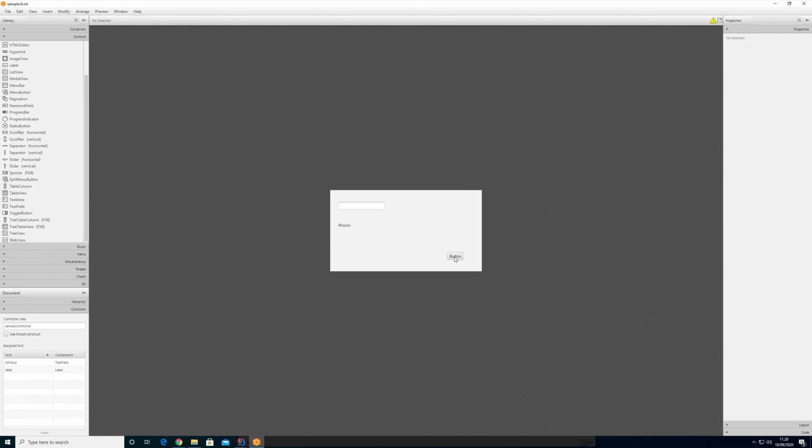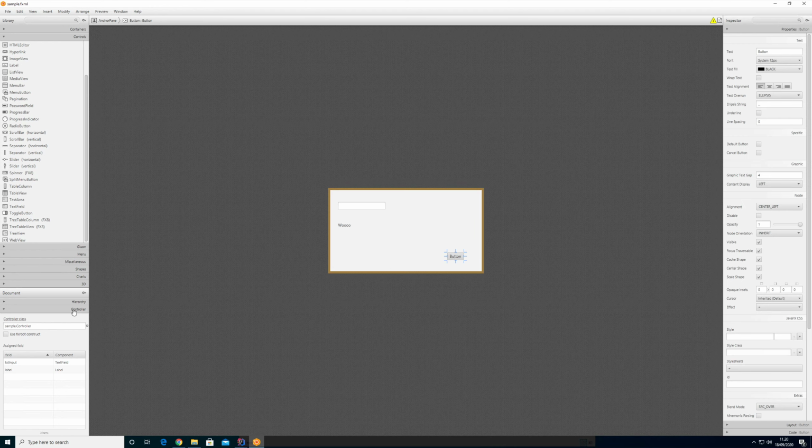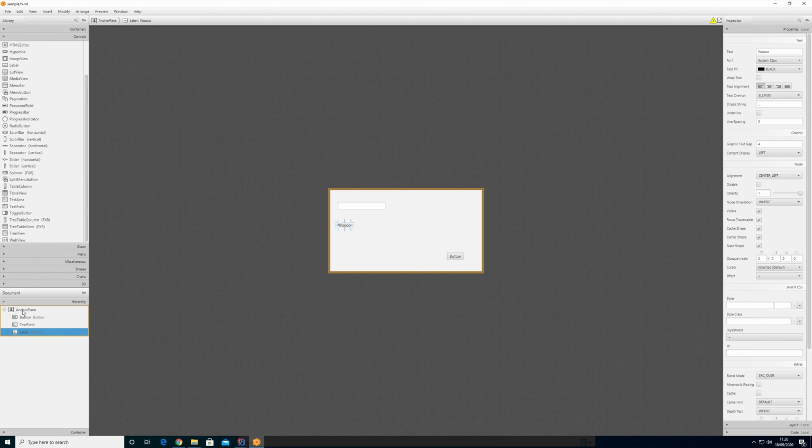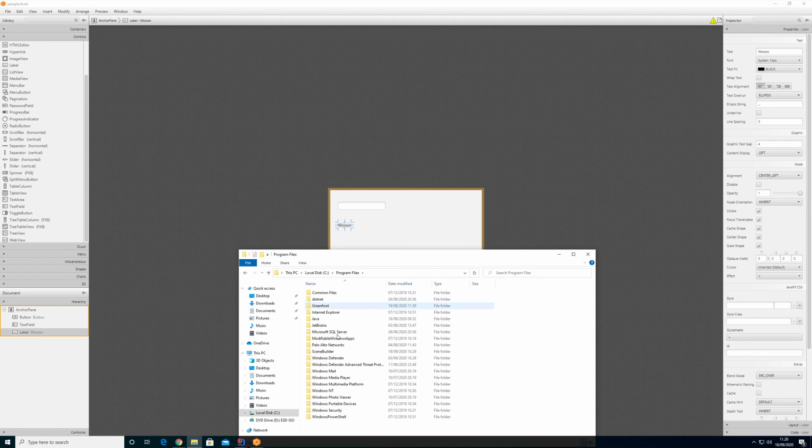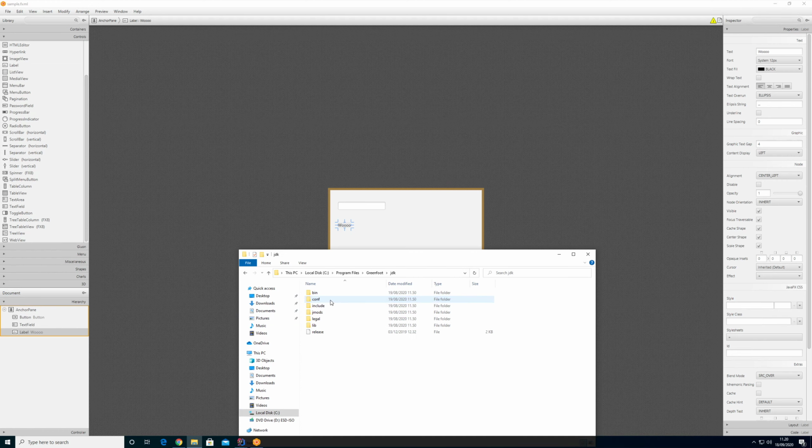So if we look at the structure here, what is called a hierarchy, we can see that everything is in a tree-like structure, just like your folders in Windows is like a tree structure. It starts with the basic, and we can go further and further into these branches here.